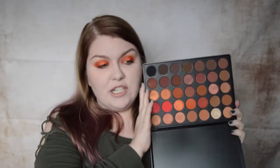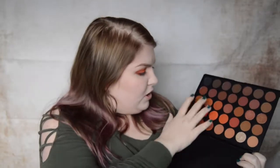There's 28 eyeshadows, a combination of matte and shimmer. There's 10 shimmers, so that means there are 18 mattes. Wow. So you definitely have a lot to play with. You can come up with several different looks with this palette, which is absolutely amazing.